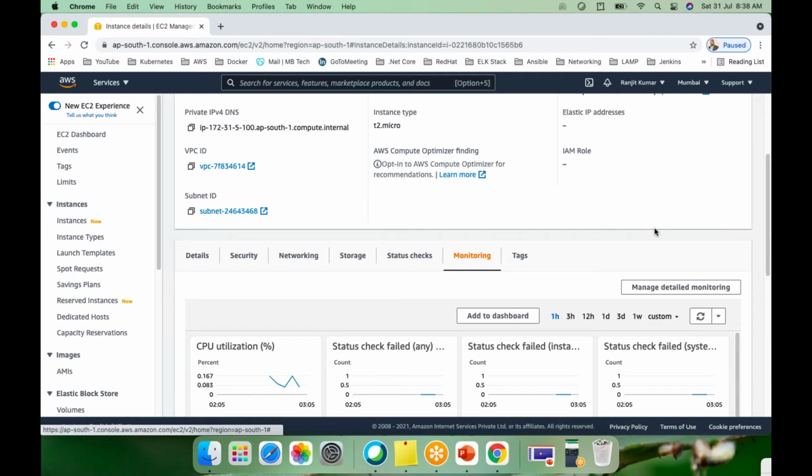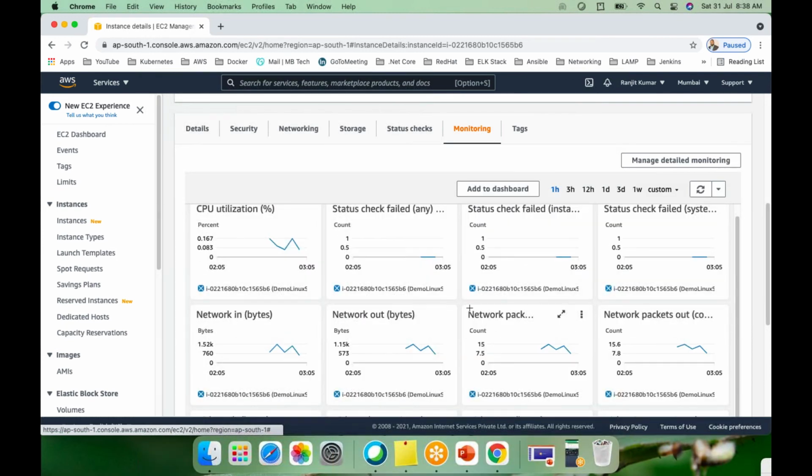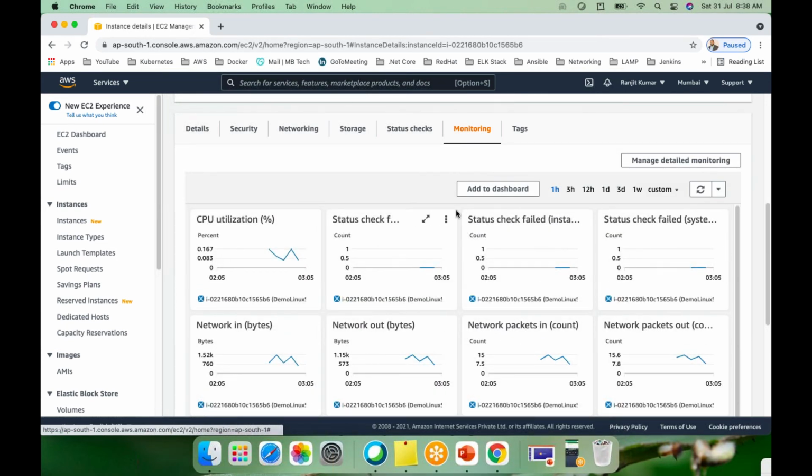We'll set up the alarms if the server crosses some threshold. We'll set up some threshold. If the server increases or touches that particular threshold, if there is a shortage of storage, shortage of memory, or CPU overloaded, all these we can trigger an alarm, and that alarm will come to our email box. I'll show you how to do that, but that is a different service called CloudWatch, and that comes under the monitoring section. That's why I kept this monitoring section for later, so we'll discuss more details about this graphical interface and all the details.